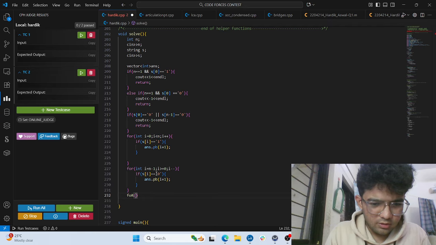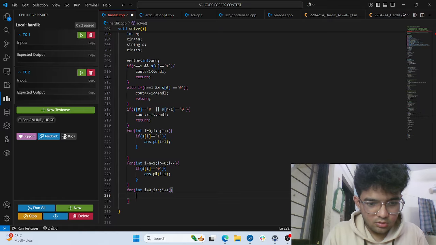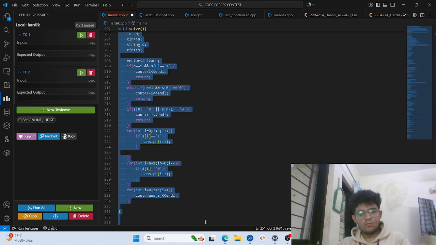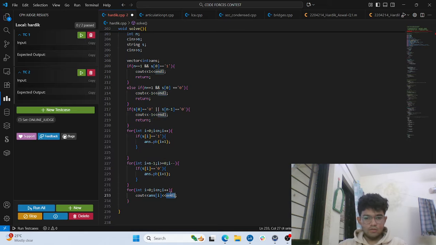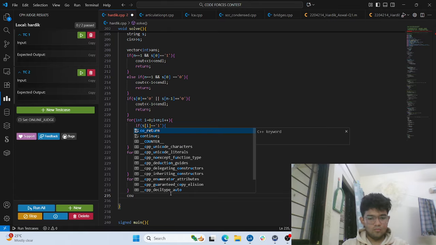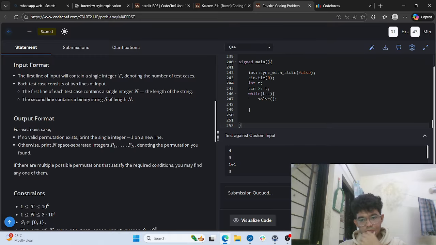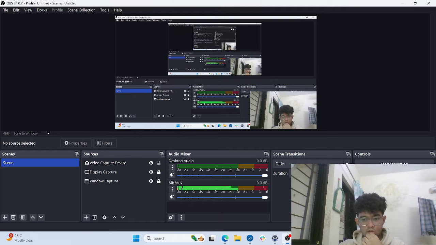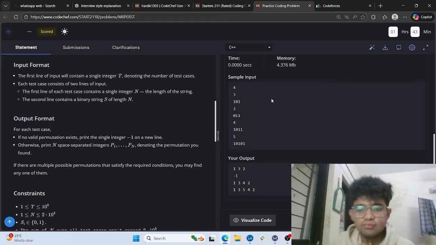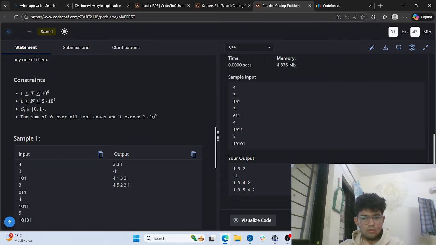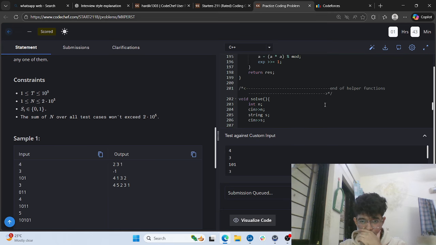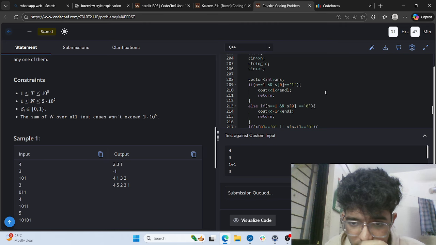Should work for n. Print answer of i. Let's check if n is this and 1, print 1.